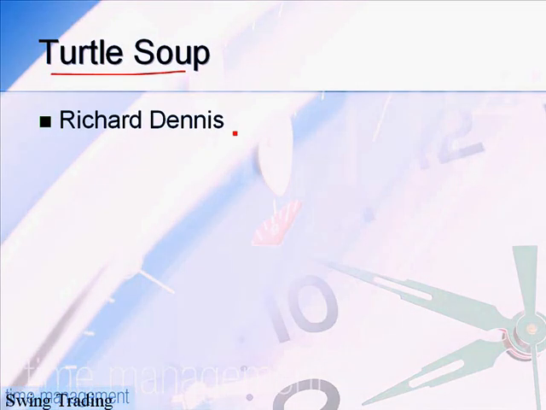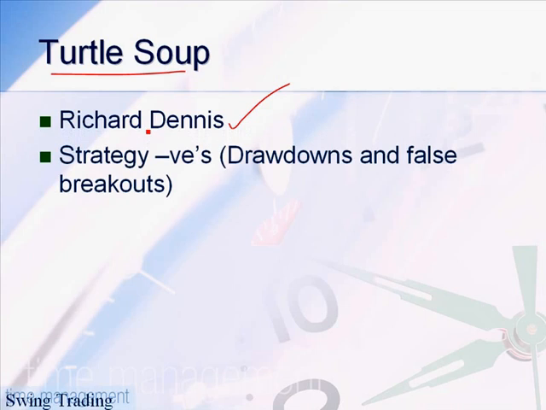It's formed by a hedge fund trader by the name of Richard Dennis, bit of a celebrity, very successful for numerous years, a legend in the markets. The strategy does have certain negatives in that you're looking to trade breakouts. So let's say the price has done this, you're looking to trade it when it breaks out, and you can get false breakouts. Well, of course you can, it's not 100% sure. And also you can get quite large drawdowns in your capital.